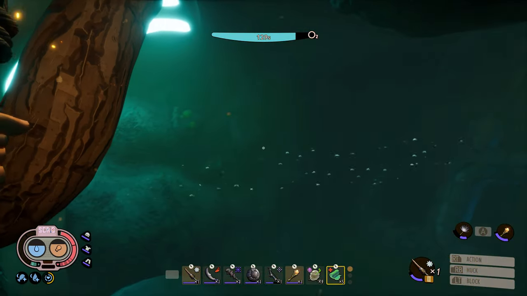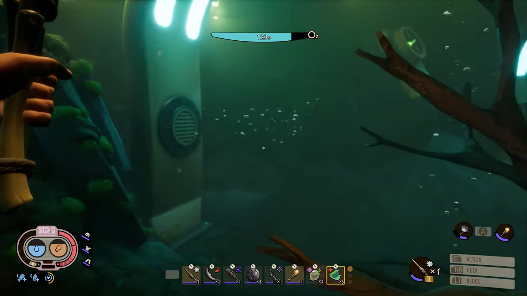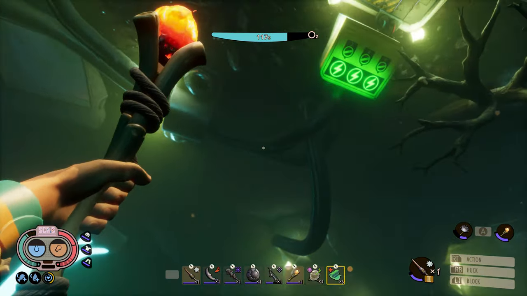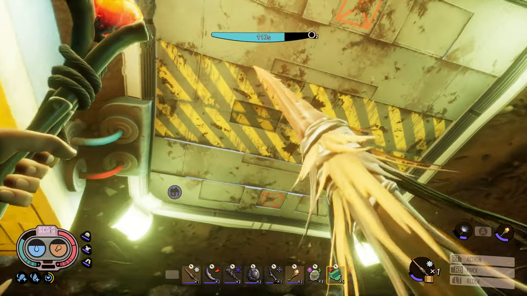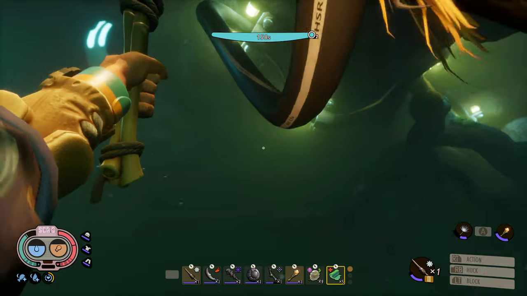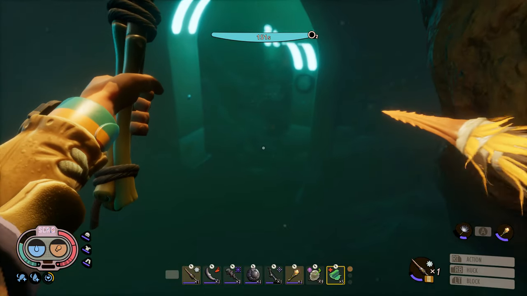Just trying to think where that door was. We pressed a button that opened a door. Don't know if that's in the tadpole bit. Maybe. Let's get some air, and then we'll head down to the chest, and then go in that tadpole area and see if it's opened a door over there.